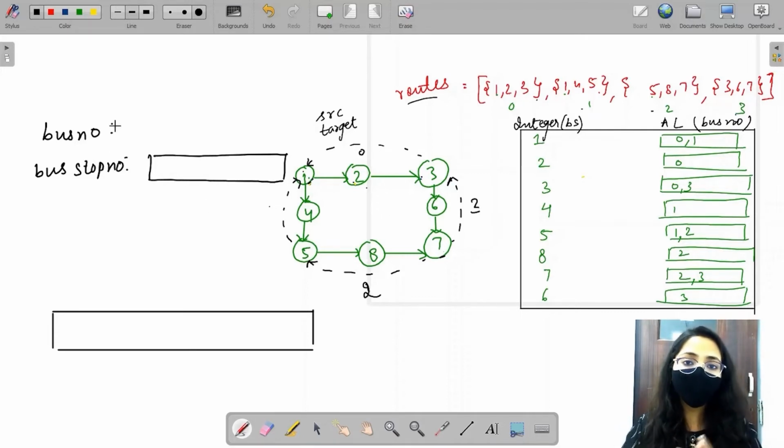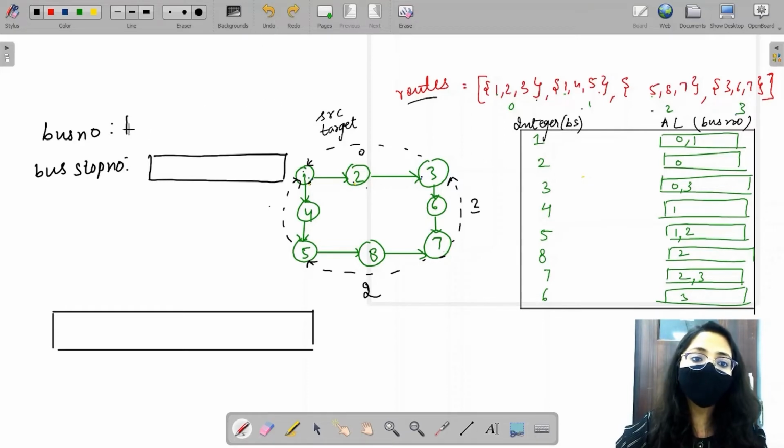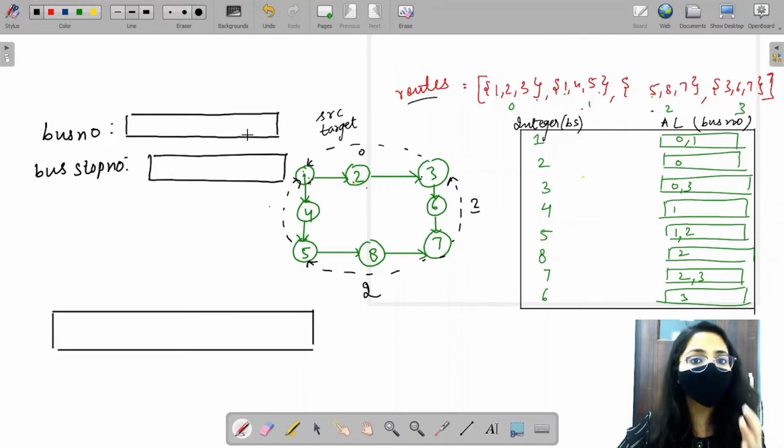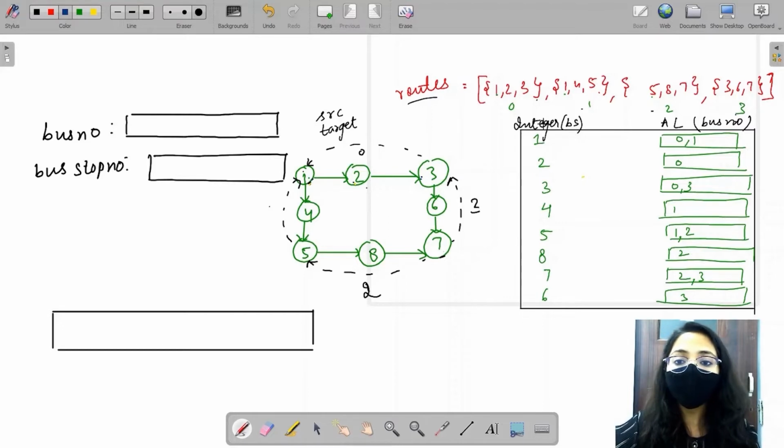But in case of bus numbers, it is not necessary for us to use a visited array, but we are using it so that we can improve our time complexity a little. How will my time complexity be improved? When I visit all the bus stops for bus number 0, 1, 2, and 3, they will be marked in the visited array.